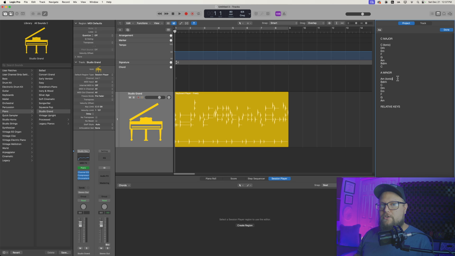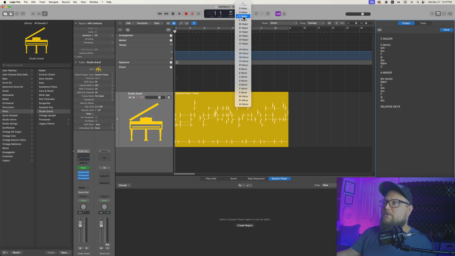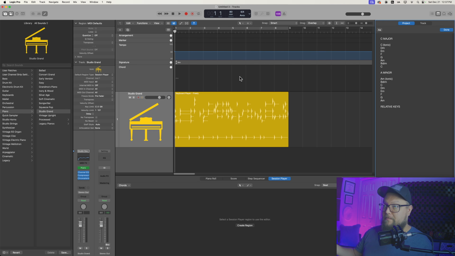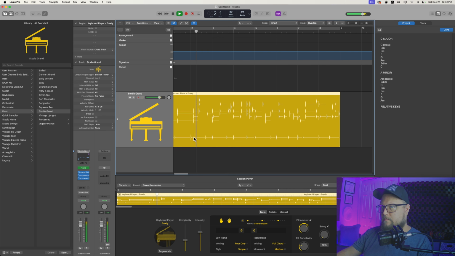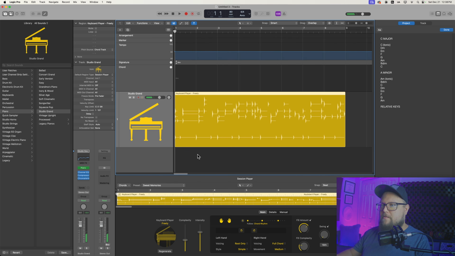The whole process I'm going to show you right now is exactly the same for C major and A minor, but I'm going to go with A minor because there's one little special thing you can do in A minor. First things first, let's change our key to A minor. I'll change it back. I already had it in A minor. And right now, the session player is just going to play and comp around on A minor. So it's all one chord, right? Chords don't have to be one chord per bar. Likewise, you can have more than one chord per bar. I'm just going to do one chord per bar just as an example here.